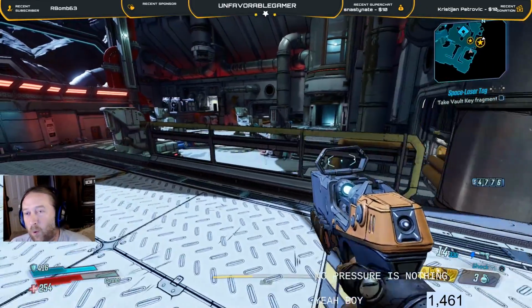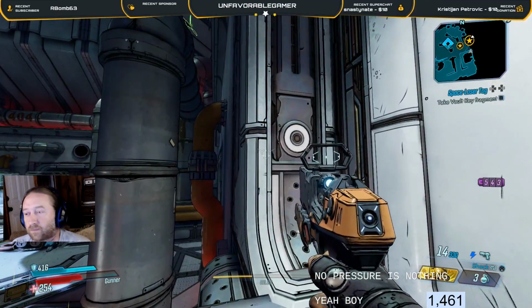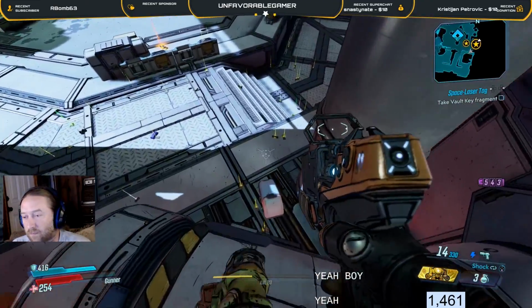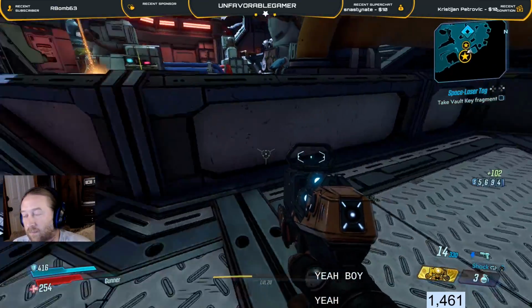So there you have it, guys. It's all about the proper elements on your weapon. His first health bar was yellow. You needed a corrosive weapon. Doesn't matter how strong it is, just a corrosive weapon.